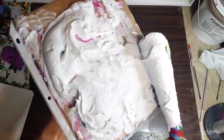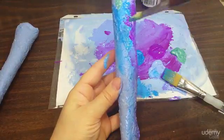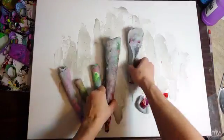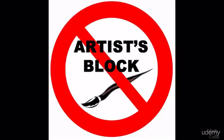This course covers how to form 3D pipe corals with texture and paint them in brilliant colors, arrange them on canvas in a pleasing way, and find inspiration easily with this one tool to prevent artist block.